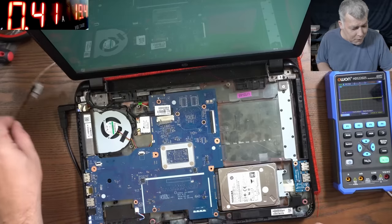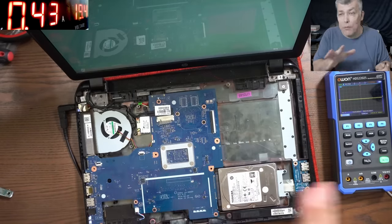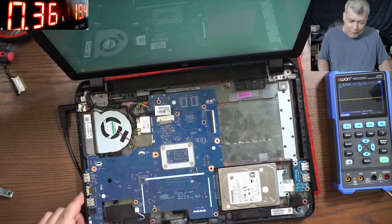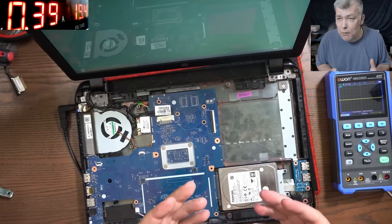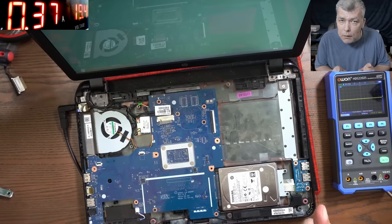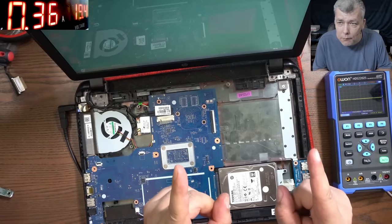Finally, I got the cable. This is the old one, and I was able to finish the job in a proper way. Now, here are a lot of things to remember from this video. The most important thing you have to remember is Sorin has a motherboard for sale on eBay.